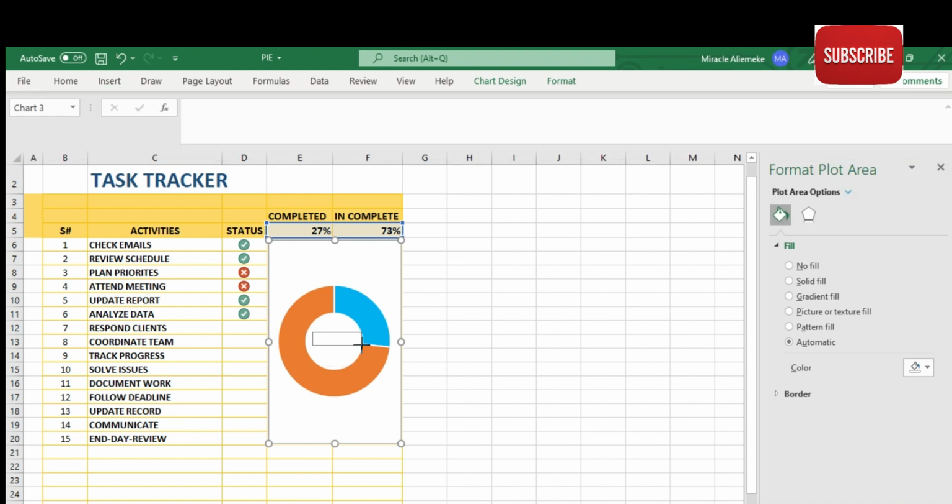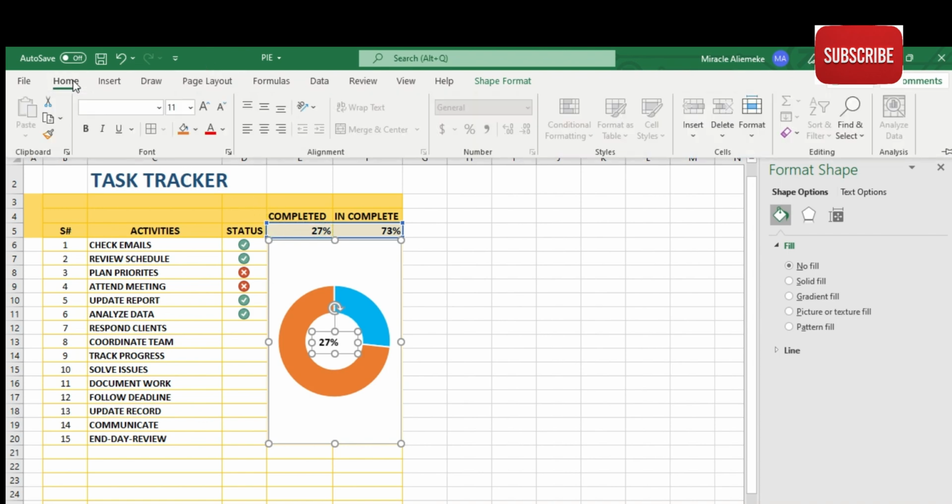There'll be a drop down, click on text box. Thereafter you click and drag, then go to your formula bar, so equals to, then click on the cell that has the completed value. So let's make that very bold and increase the size.